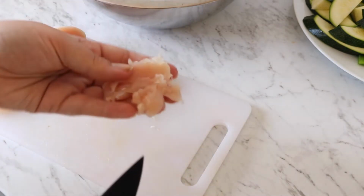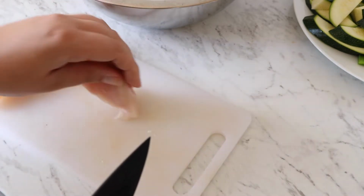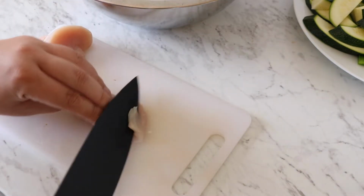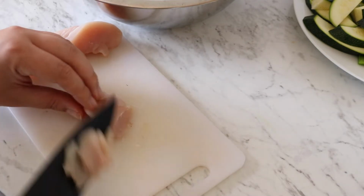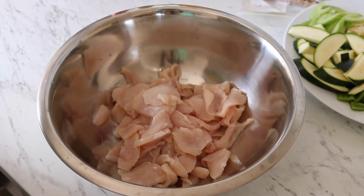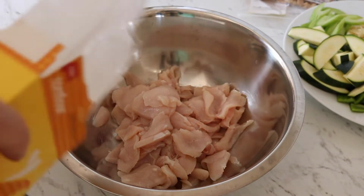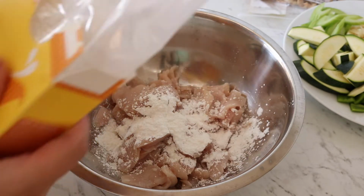And we're going to be velveting the chicken, which I did in a video last week, I believe, but it was beef. Same process if you've seen that, but if not, I'll explain when we get there. Otherwise, just slice the chicken. So now we've got the chicken all prepared and sliced up. I'm going to add maybe about a tablespoon of corn flour or a tad more.